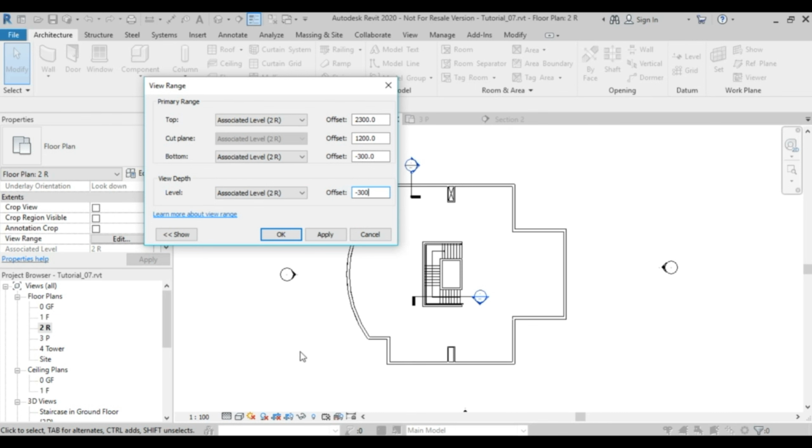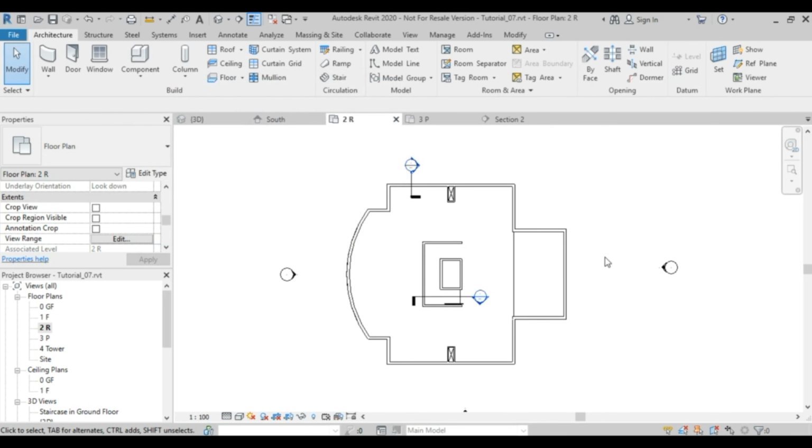Minus 300. We'll say okay, and now you can see the roof. You could not see it before because we moved it down 295. Now we moved the view range to 200 to 300 millimeter, which is somehow below that level.